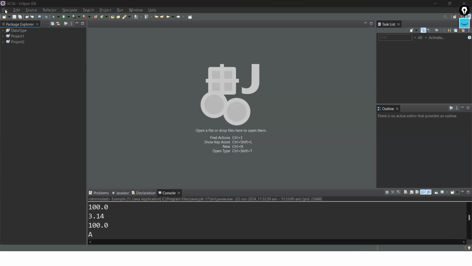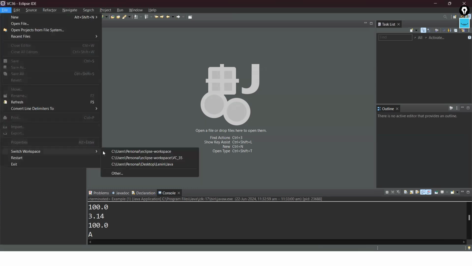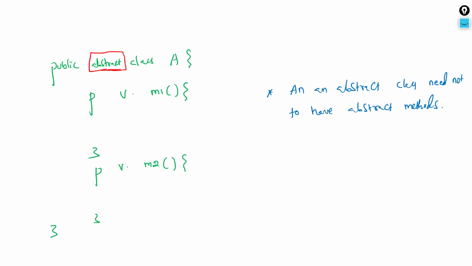So here, go to File, then Switch Workspace. Then here, which one? This is for my next Java batch. This is for one of your batches. This is for some other batch. So I'm using three different things. I want to change here. I'll check this. Is this correct? Our project should have an OOPs project, and inheritance and constructor packages are there, right? I'm cross checking. It will take a bit of time.